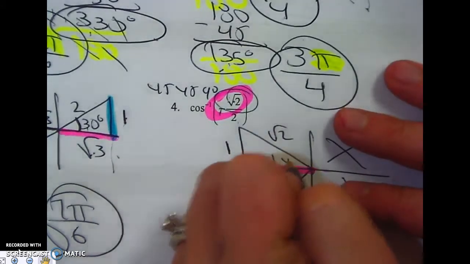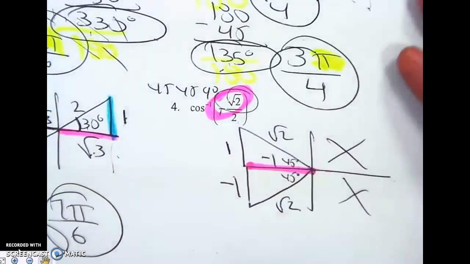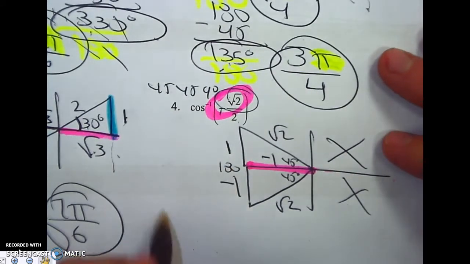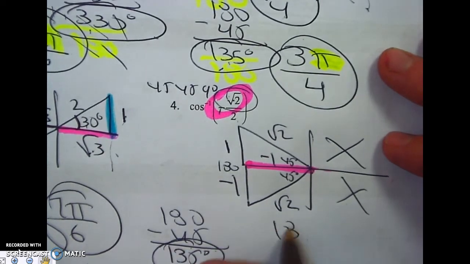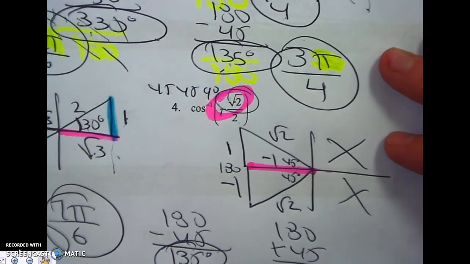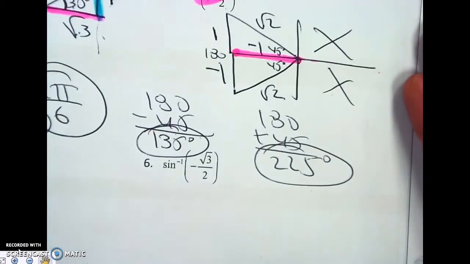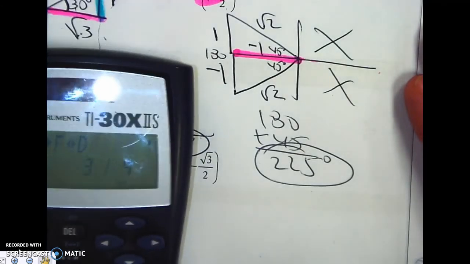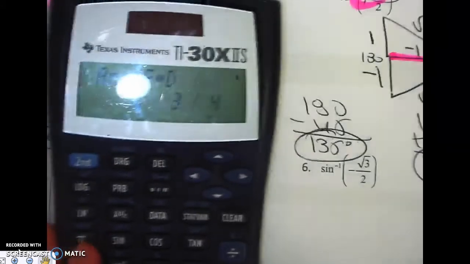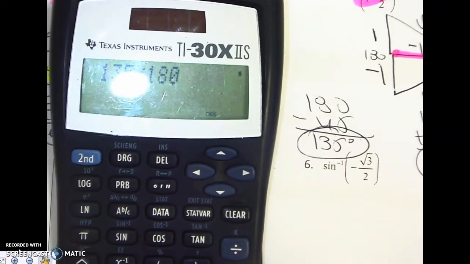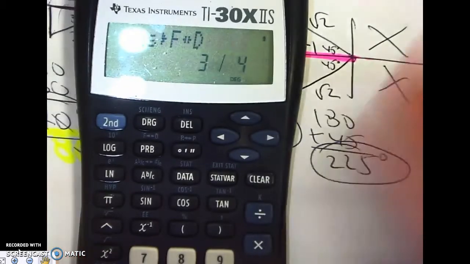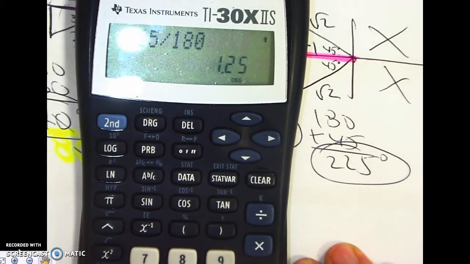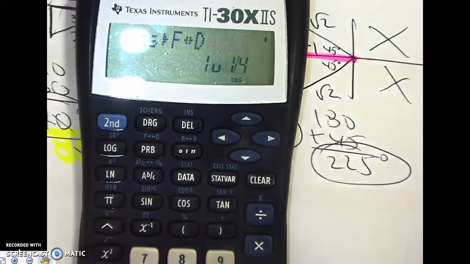The great thing about a 45, 45, 90 is I don't have to guess. It's 45. So I take the 180, I subtract from 45. And I take the 180, and I add 45. And then I remember, sorry about that, to change it to radian mode. So I'm going to go 135 and move this over. 135 divided by 180. 0.75, second PRB. 3 pi over 4. Then I come over here. 225 divided by 180. Second PRB, which is 5 pi over 4.